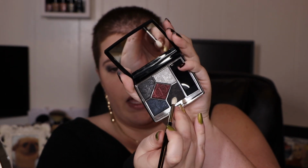Okay, now that I have blended out all of that blue, I will be taking a Refer number 14 and going into the matte black over here. I will be placing that in the outer third of the lid and just bringing that in. This is very pigmented, so you do not need to pick up a lot. I'm bringing this in closer to my inner corner because I think with the black base, it's going to make the silver that I plan on using pop. Just like when you add any kind of neon base or brighter shadow, a darker base will make it pop. I don't want to overwhelm the blue though with the black.